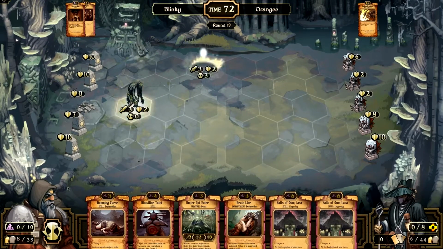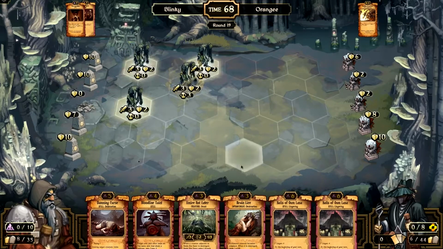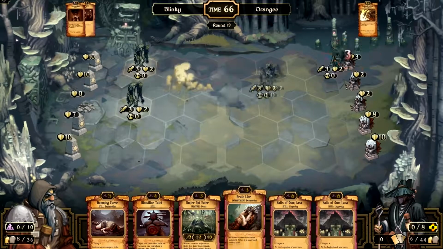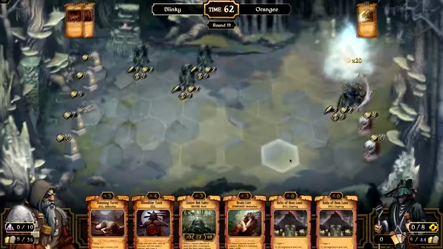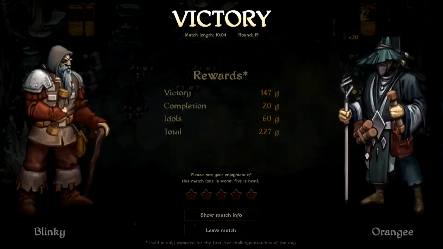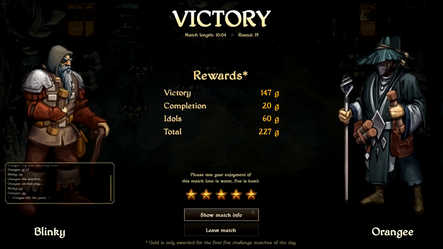And if it's in my discard pile. Okay, so this is pretty good. Really good, in fact. In this sort of control poisoning build. Wow. Okay, so that's that.